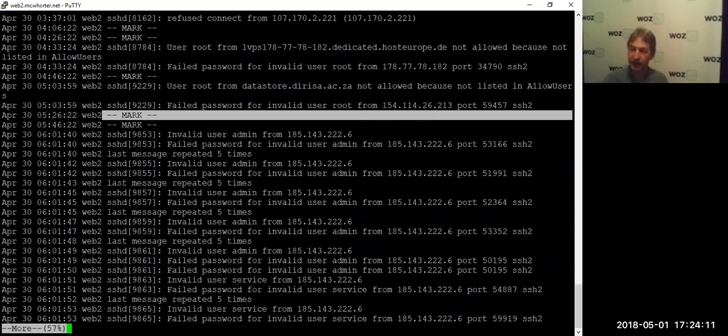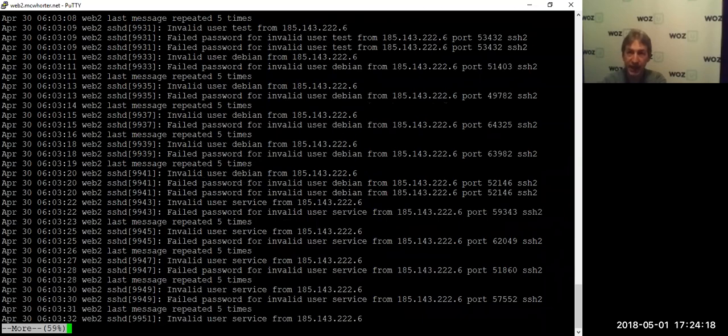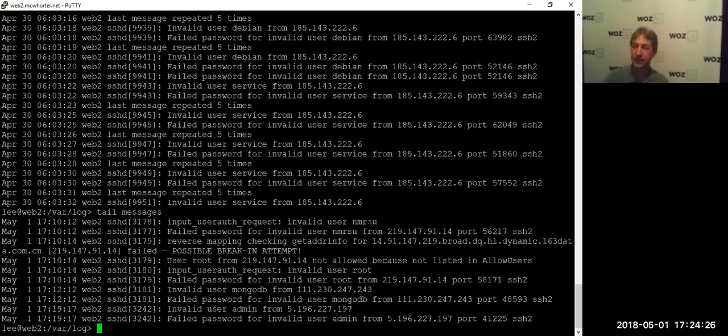Now, if I'm trying to look for a specific thing in a log, using more can be a pain. If I wanted to see something today, the most recent stuff going on, instead of using more, I might want to use the tail command. The tail command will show me the last few lines, and unsurprisingly, this box is under attack. It almost always is, as we've referenced throughout this program, the various botnets and script kiddies out there that are automatically happening, constantly happening.